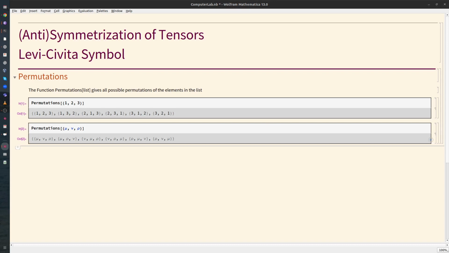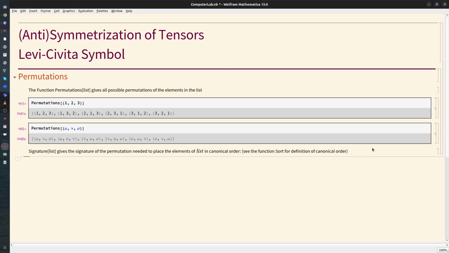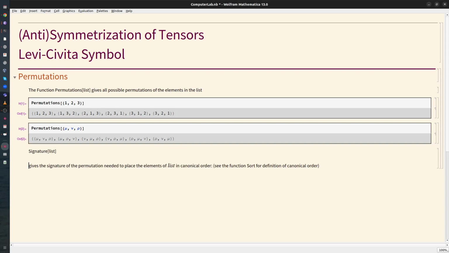To compute the signature of a permutation, we use the function Signature. So Signature takes as an argument a list of things, and what the function evaluates is the signature of the permutation with respect to its canonical order.